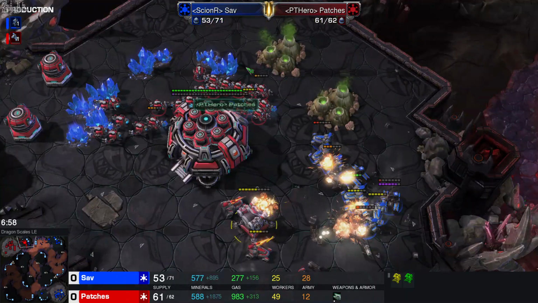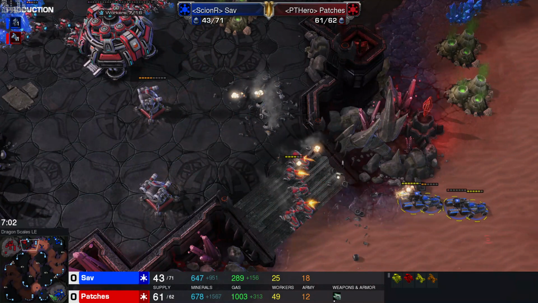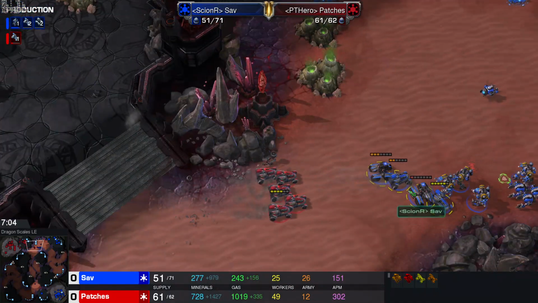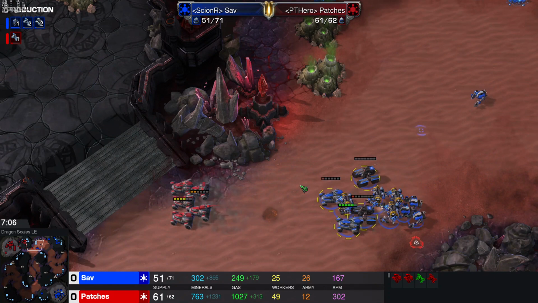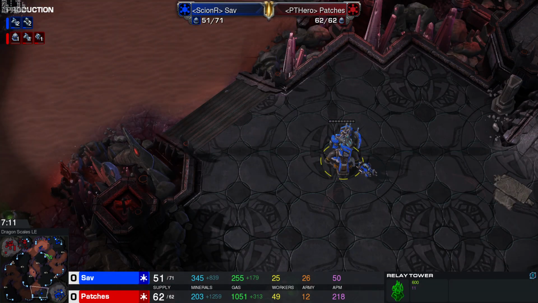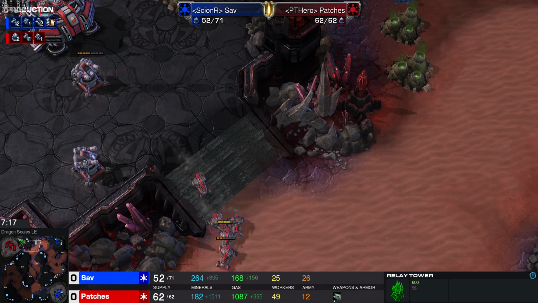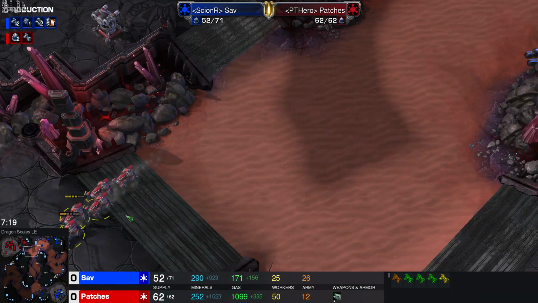With the repulsors coming up, it's going to pull the workers as well. Yeah, that's going to stop it from moving over that way. Yeah, Sav's now looking to be the one in a bit of trouble here, with Relay Tower finishing up at home. 1k gas in the bank here for Patches. He's got to send this across the map.